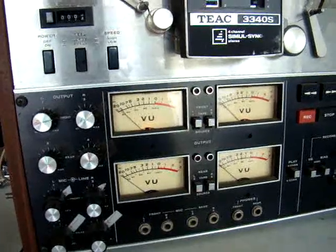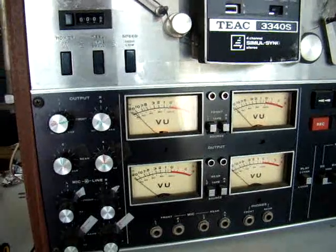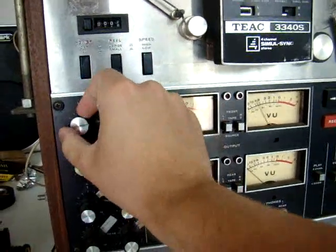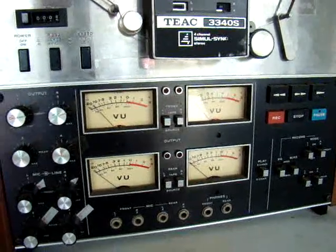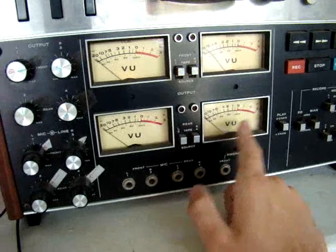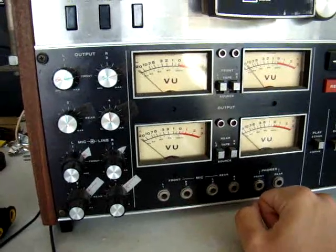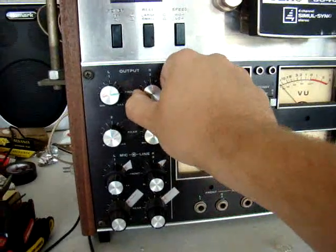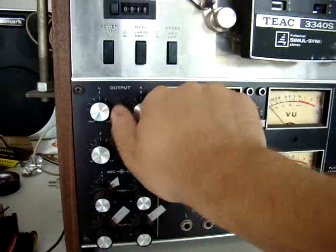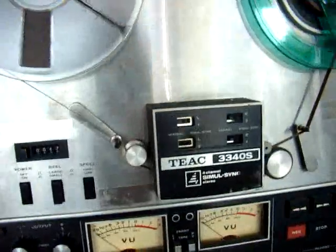Seems like it's running a bit fast. I don't know. That tape's not mine. These don't even light up or do anything when that's in the two-channel position. The output does vary the VU meter. Sounds like the tape's squeaking a bit.